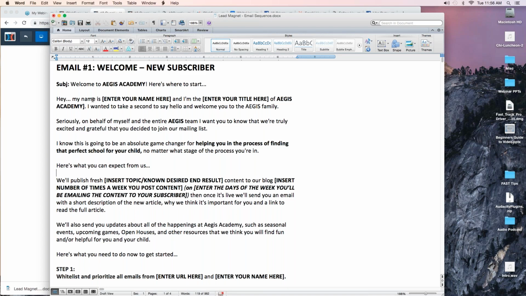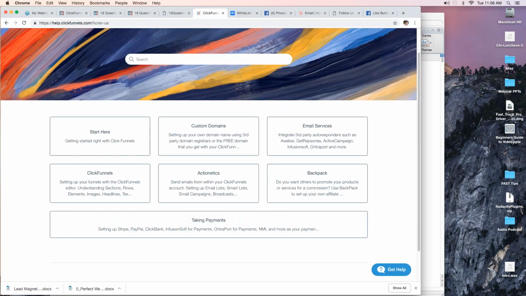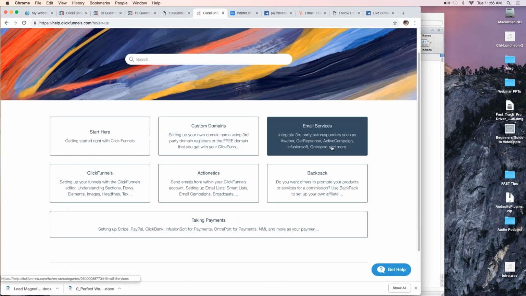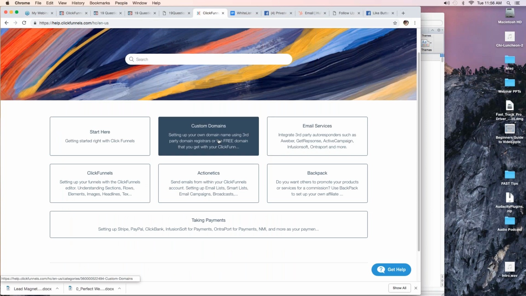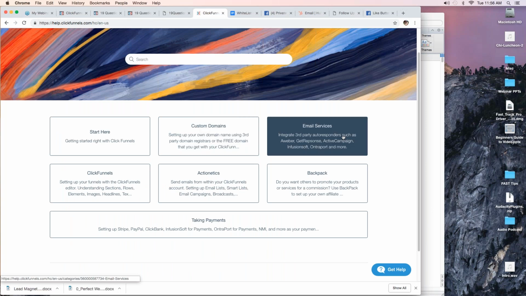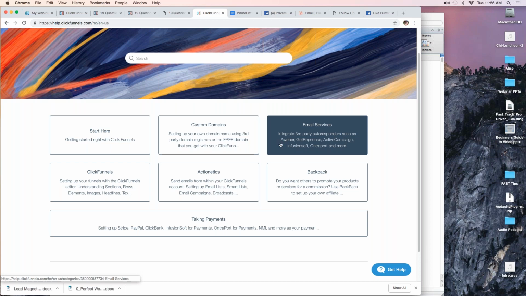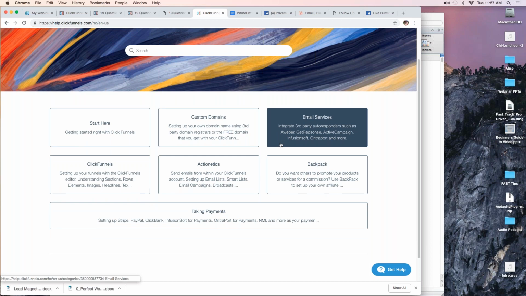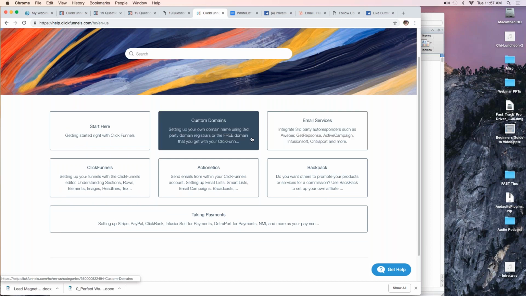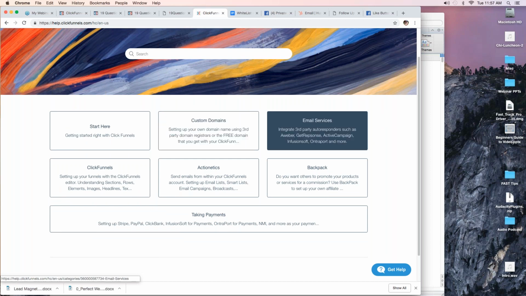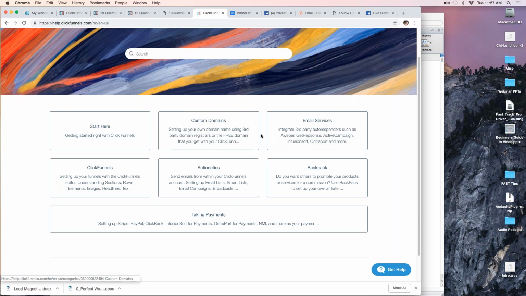Your only concern right now should be give this help page to whoever you need to get your domain and your email system set up. If you get stuck or somebody's like, yeah, I'll do this for you for $500, don't do that, please. If somebody charges you like $100, fine. I would say just pay them to do it. If it's anything more than that, let me know. We'll just jump on and we'll do it together.